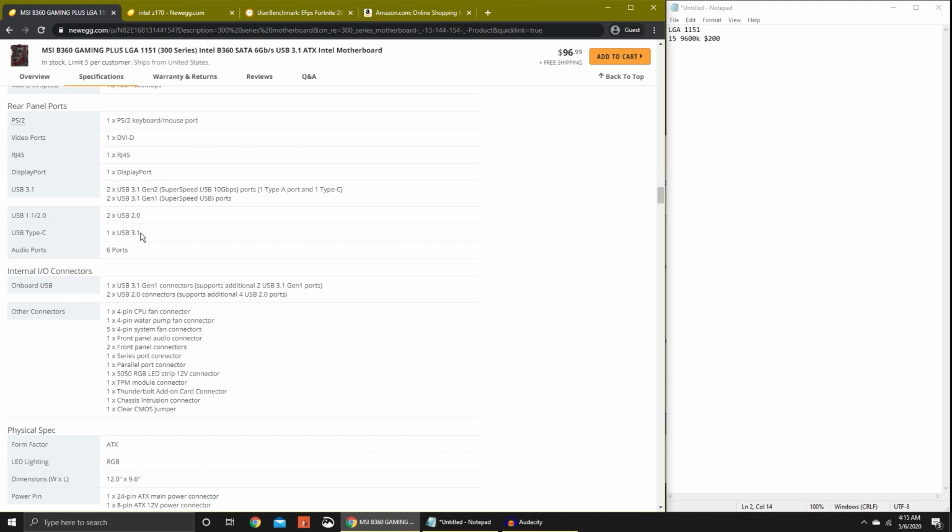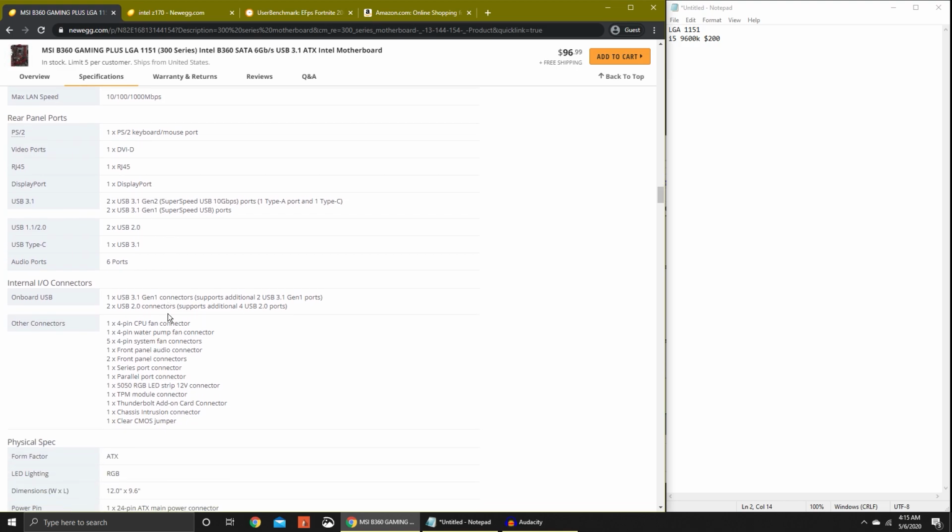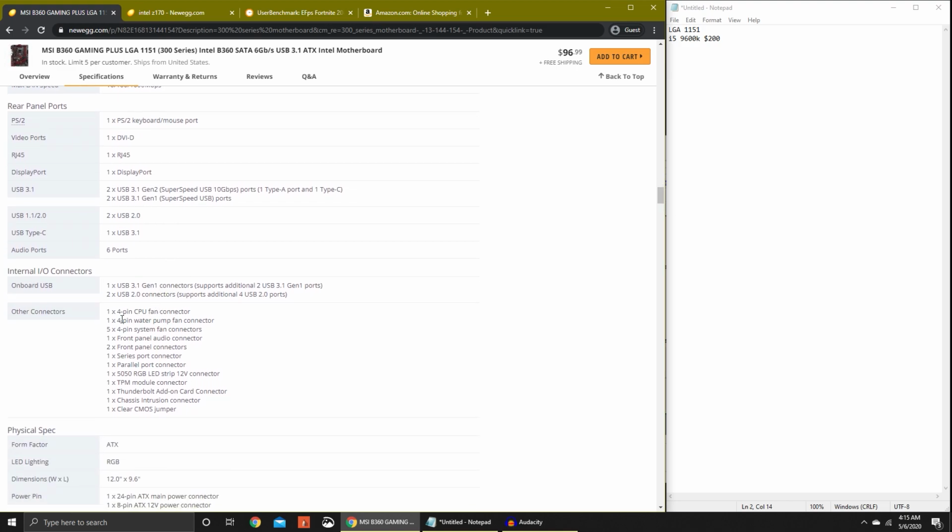USB Type-C, that's really weird. Okay, yes, USB 3. Like I said, this is stuff that I think has been universal for a while now, but basically USB 3 is faster than USB 2 at data transfer. So yeah, SuperSpeed USB, 10 gigabits per second.